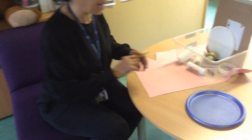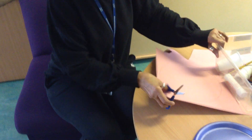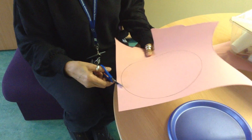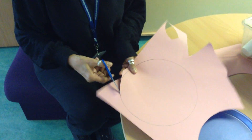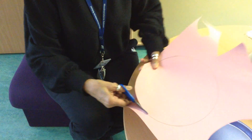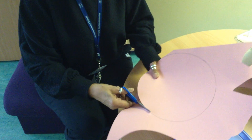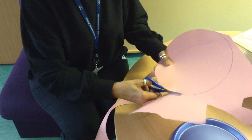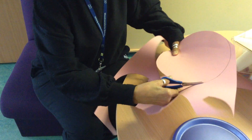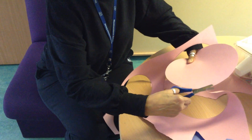I'll lift it off now and cut it out, using my scissors very carefully. Once I'm cutting out I'm going to make sure I'm looking down at the shape the whole time. I wonder if you know what shape I'm cutting out — it's a circle, that's right! I'll go all the way around the circle, and that's the shape of my pig's face.